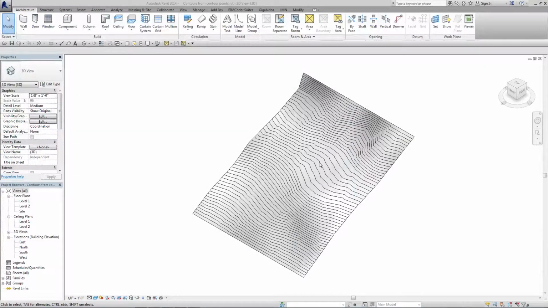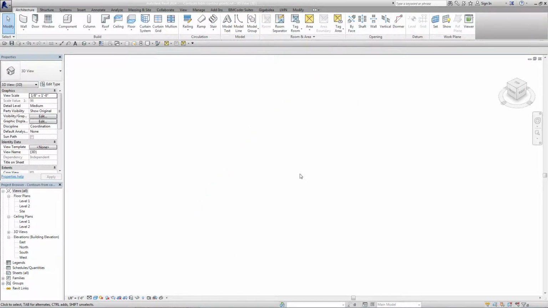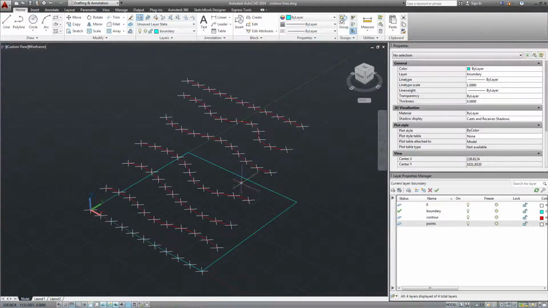So now I'm in the Revit file that has a topo surface which was made from point data, and you'll see if I select it and delete it, there's nothing there because it wasn't made from an underlying drawing. It was made from Cartesian data brought in from the AutoCAD drawing, and I want to show you how that's done. So I come back to my DWG and copy one of my topo lines over here.